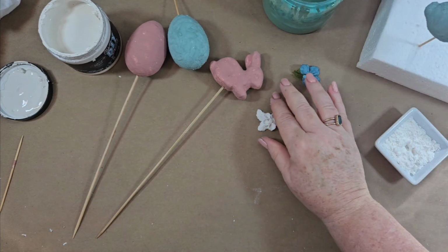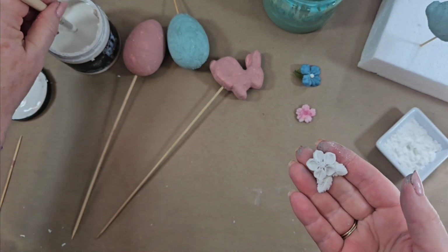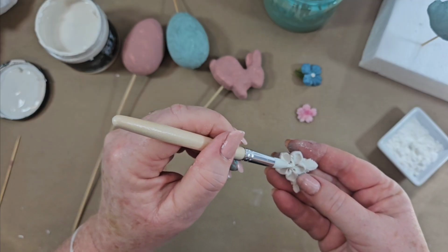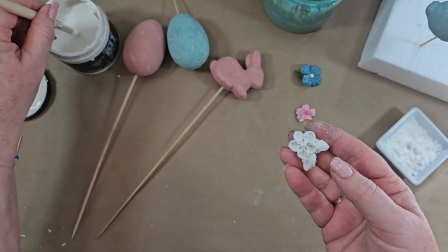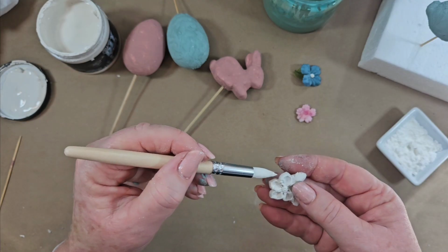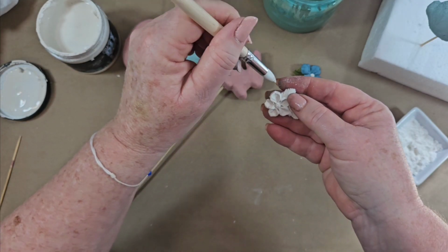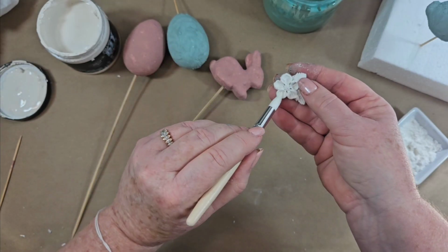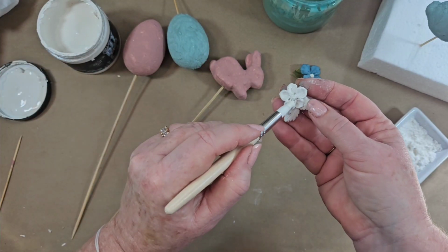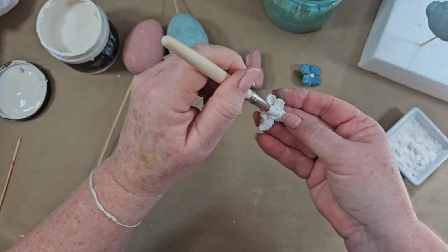I do not have a steady hand, so I prefer to paint it before it's glued to a piece. Now you could let this dry, but if you do this very delicately and not push very hard, you won't lose any of the detail. And you can't tell that I'm doing much to it, I realize, since it's white on white.